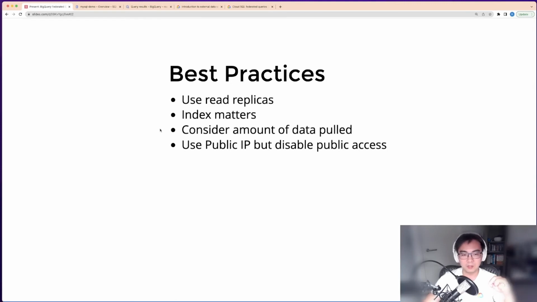As I mentioned, because the queries run on those databases directly, indexes do matter, right? If you join tables, you always have to keep those in mind. It's not like doing these things on a BigQuery table, where indexes don't matter. You just have some cluster keys, but one way or the other it doesn't really matter because it uses hash joins. It still scans the whole table directly in most cases. But because these are federated queries, the queries run on the relational databases. So you must make sure the index is correct, because otherwise a query could take forever.